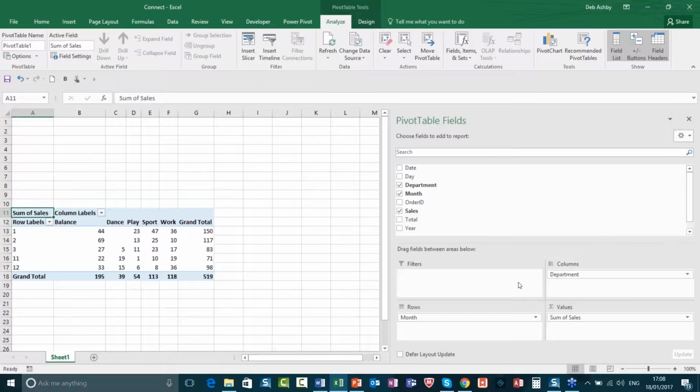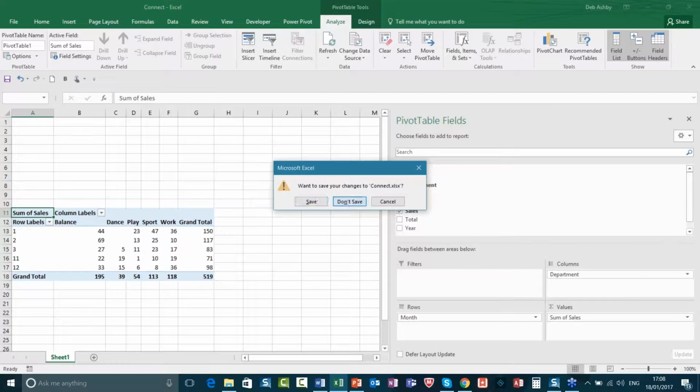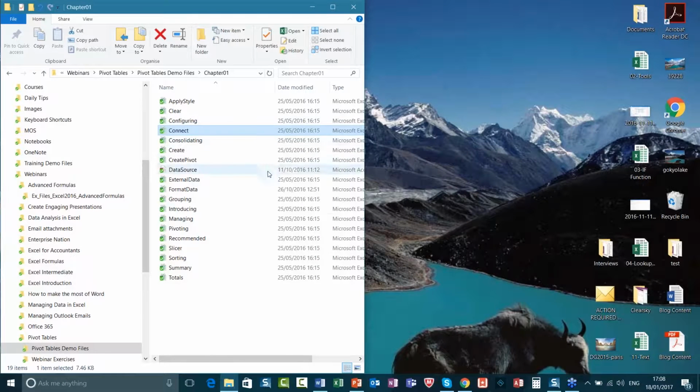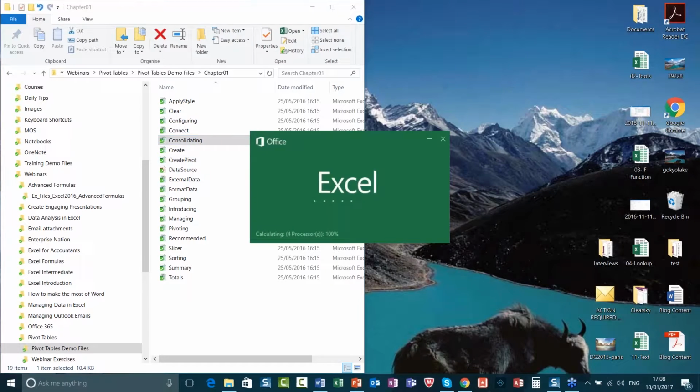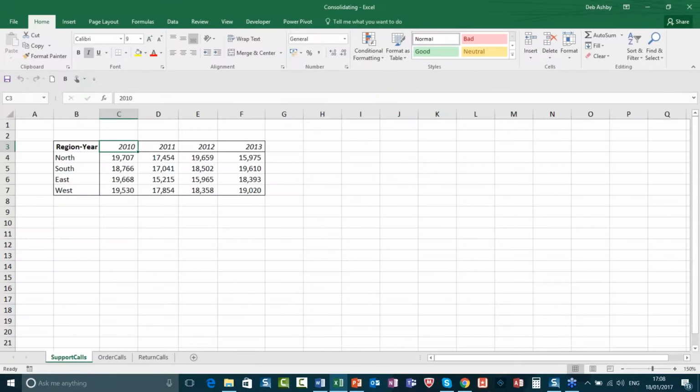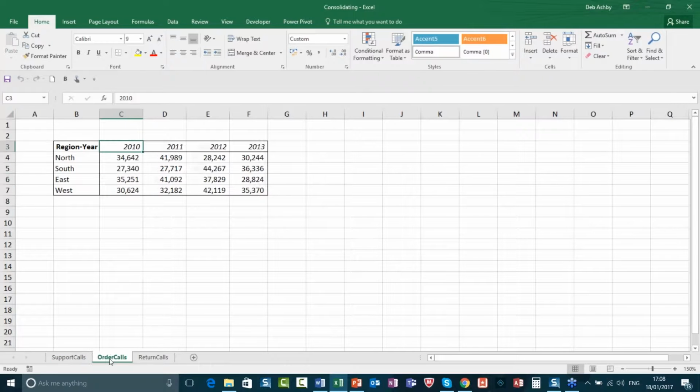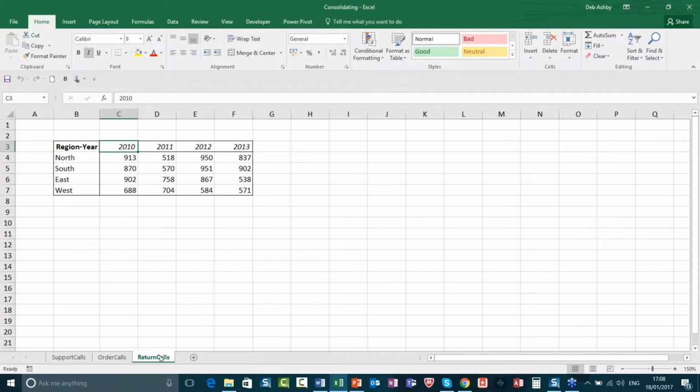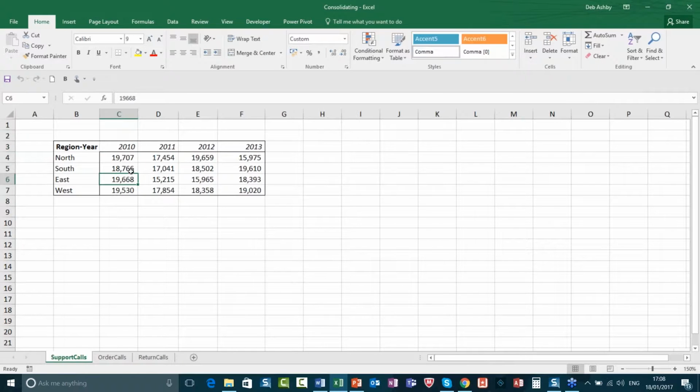And what you can see is that even though we can't see the raw data, it's picked up all of the column headings from that particular Access file. And I can then go in and build my pivot table. So again, depending on how you want it to display, I can start dragging things around. So I might put sales in the values. What else might we want to do? Maybe we do month, something along those lines. You get the idea, and we can go through and we can pivot those, move them around, do whatever it is that we want to do with them. So again, really simple just to import data from an external source as well.